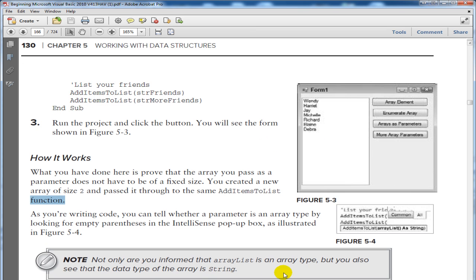He says when you do that, not only are you informed by the IntelliSense that the array list is an array type, in other words, it's not an integer, it's not a double, it's an array, but also you see the data type of the array is string. So you can see that it's an array type and it's a string. Or rather, the elements are strings.